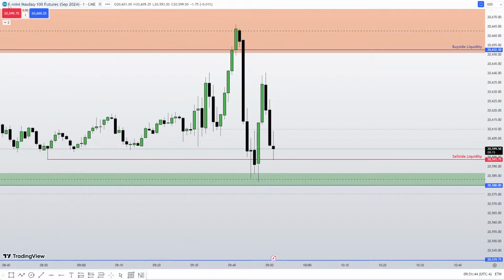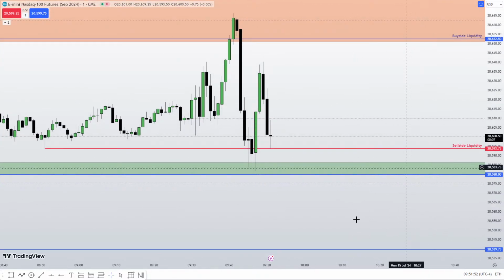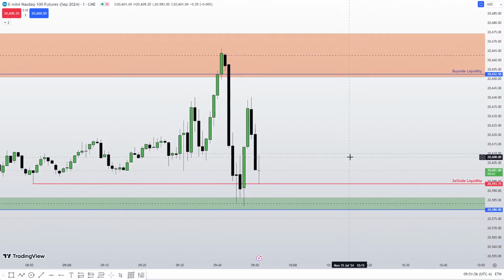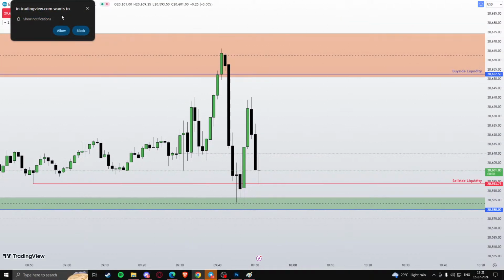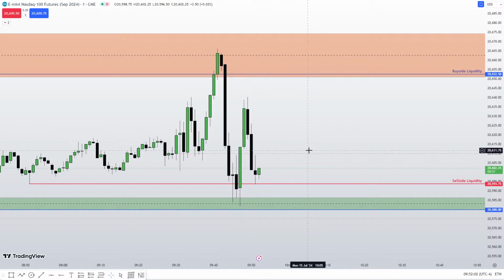If I'm doing E-mini, one contract also, then there's a $600 risk here, and I want to target $1,200 profit, which, yes, you can do, but this is not a high probability price action to do that.